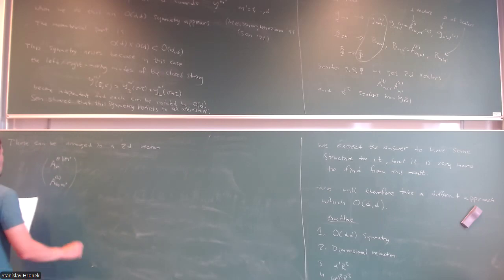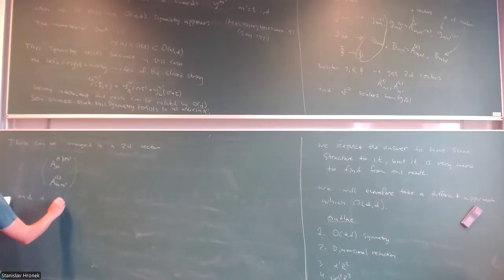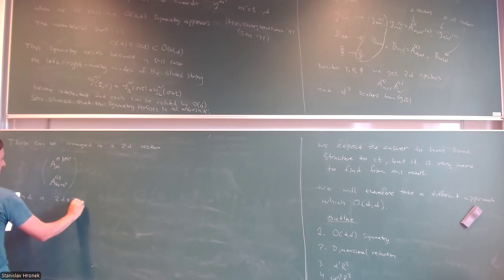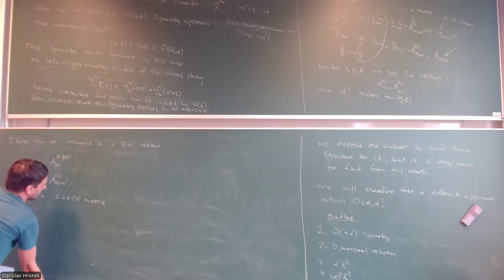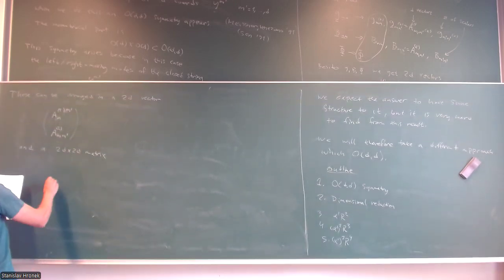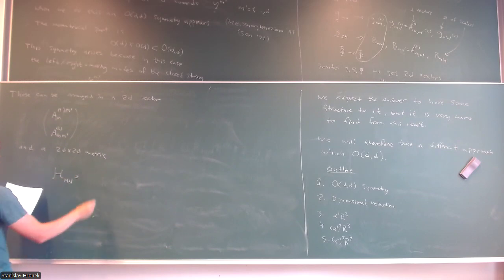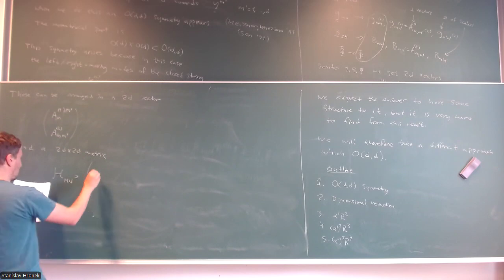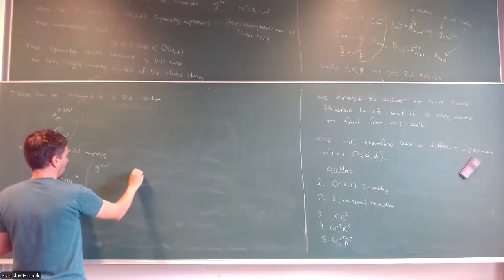And the others, the scalars. So those are the vectors, and the scalars we group into a 2D by 2D matrix. Okay, so the 2D vector and the 2D by 2D matrix, which is sometimes called the generalized metric, like this.